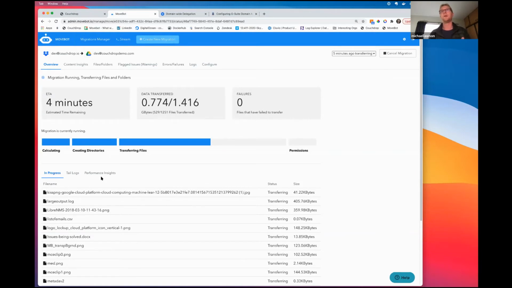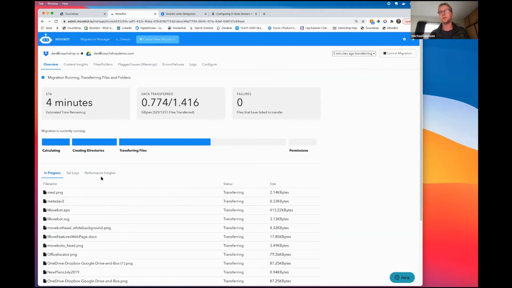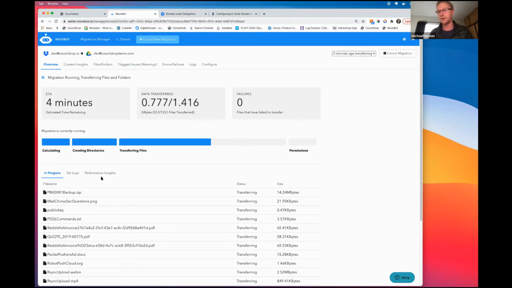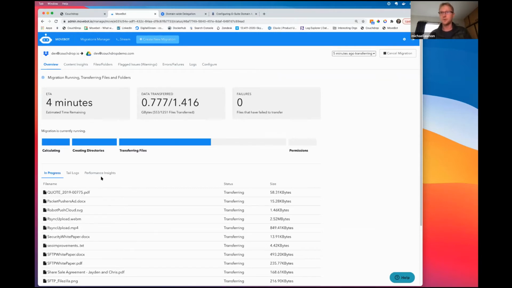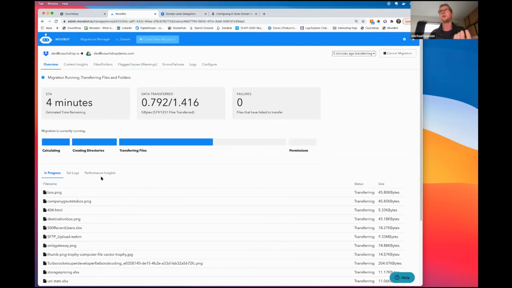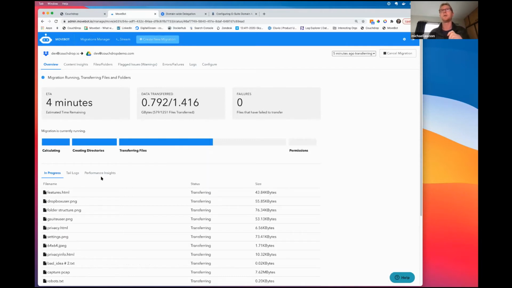Because for us, we want the migration to be done as soon as possible. We don't want it to drag on and on, because then we can't bill you, right? We always bill you after the migration is done. So we want to get you in and get you out as fast as possible. And that's what you kind of want from a migration, I'd say as well, right? It shouldn't take a long time.